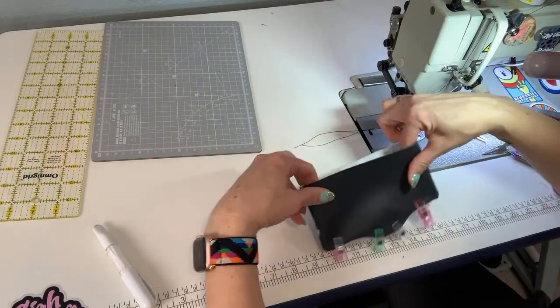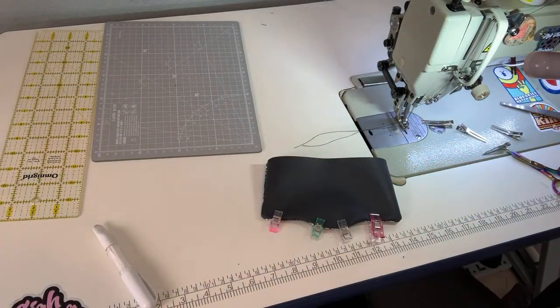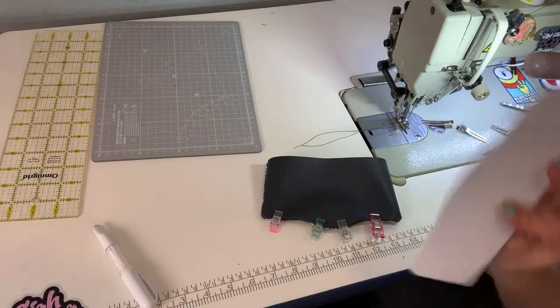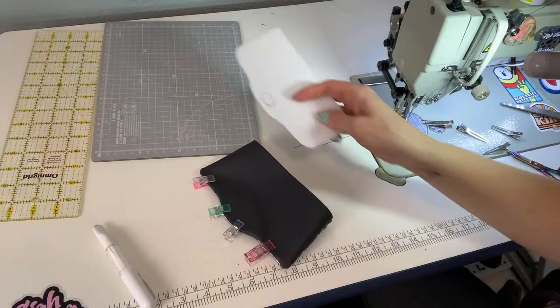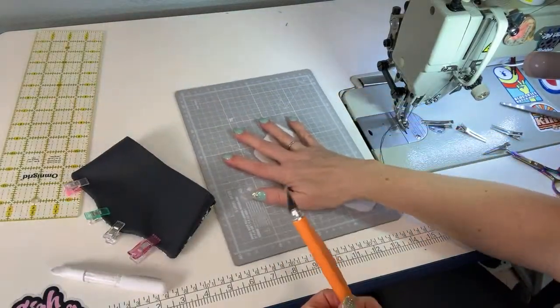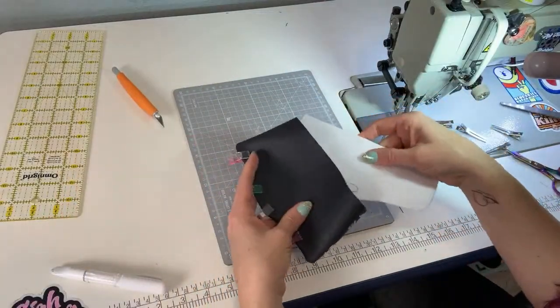All right, so there is my flap. Okay, I'm gonna get my little Peltex that I got here. And I didn't cut that little center out. I need to cut that out. Although I'm just gonna cut it out when it's all done, so it doesn't matter.